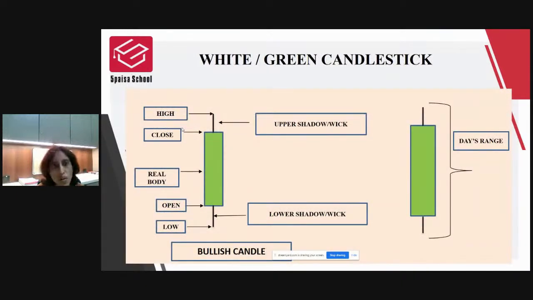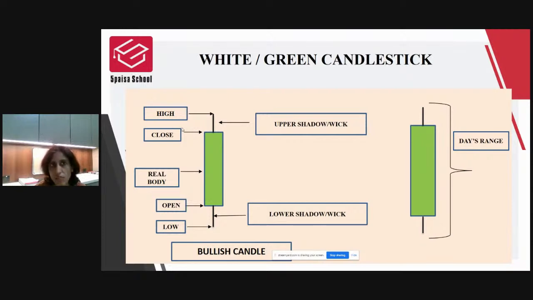What you can see over here are various types of candlestick charts which I'm going to take you through. What you can see right now is a white candlestick chart. I've also written green candlestick charts, and I'll explain why. It depends upon the kind of software which you are using. Some software depict the candlestick in black and white, whereas some software project the candlestick chart patterns either in red or in green.